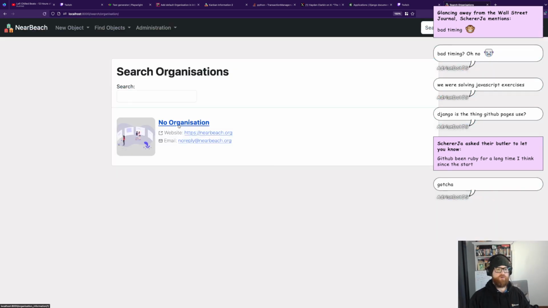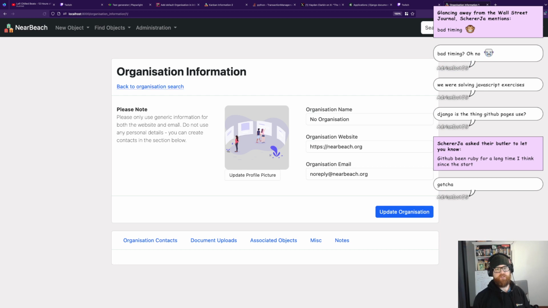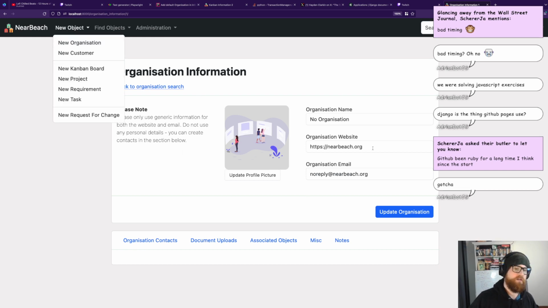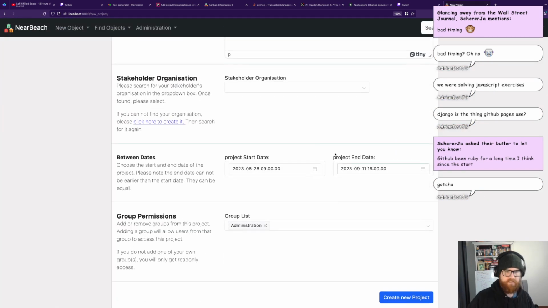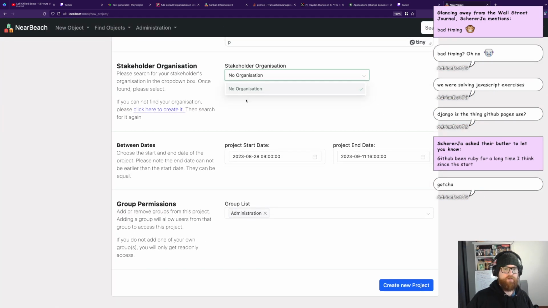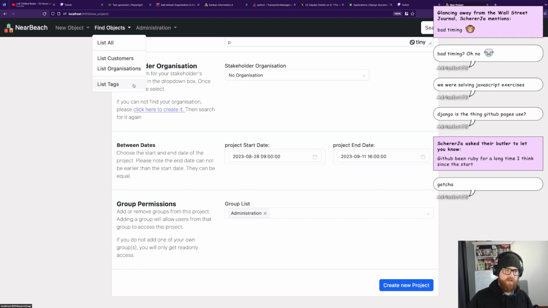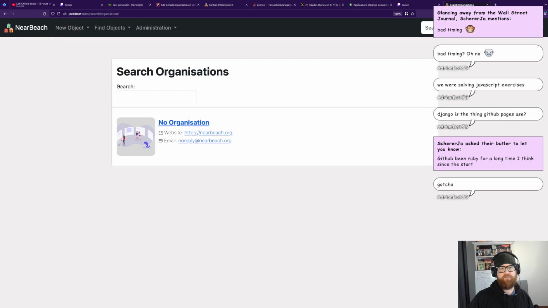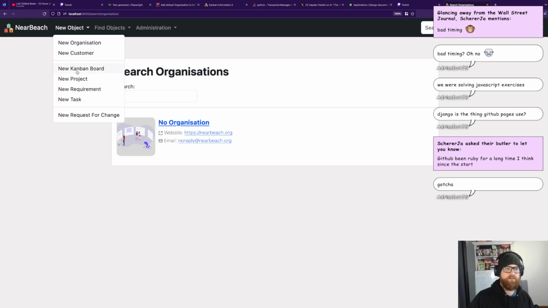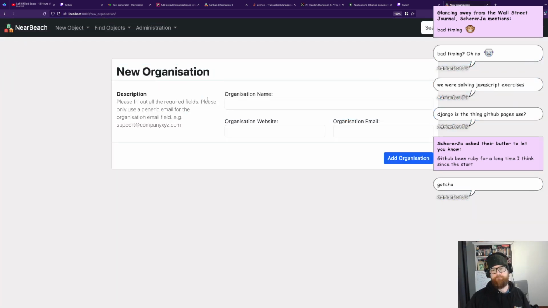We do. This is called no organization. It won't have a picture associated to it. So that was our bug. Essentially the idea of this is that when people jump in, they might not want to create an organization. So we'll default no organization. So when they create a project, they'll be like, all right, cool, no organization, done. No one needs to worry about anything else. If they are collecting organizations and stuff like that, they can create a new organization.